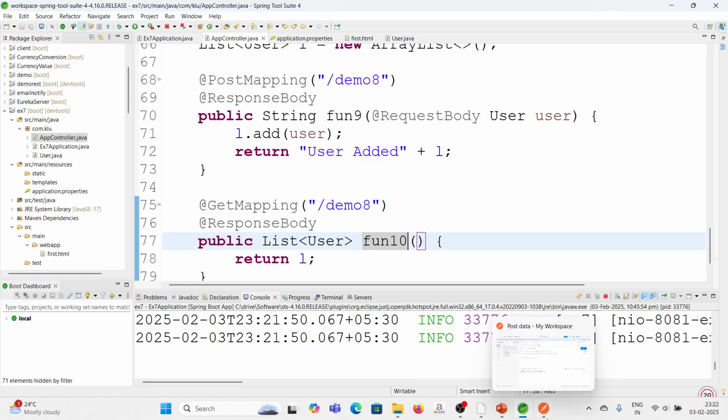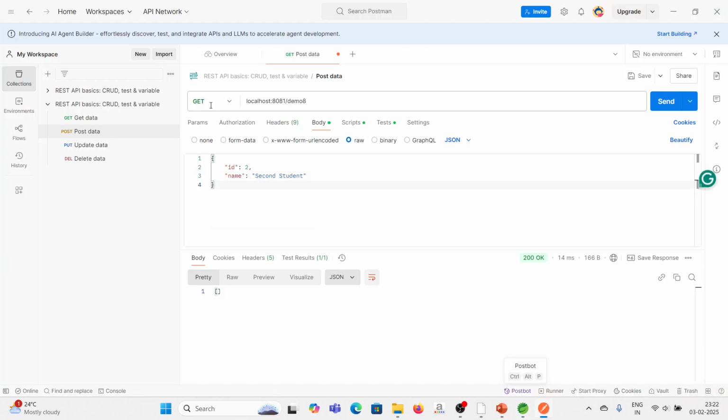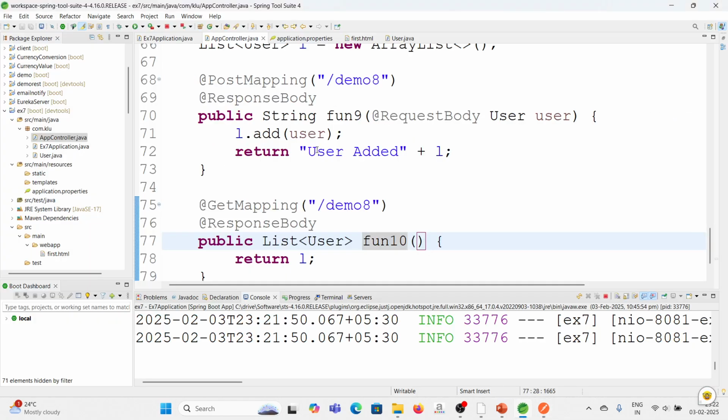So what we will do is insert data now. I'm going to POST to localhost colon 8081 slash demo 8. I will insert the second one first. I had made this user data, that means user added.